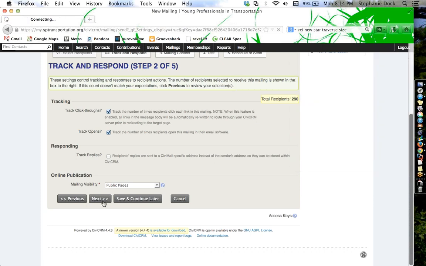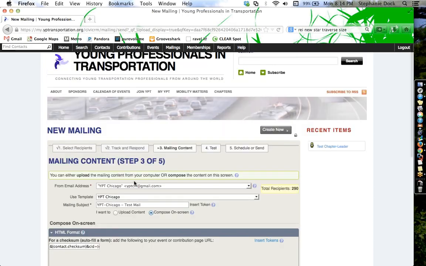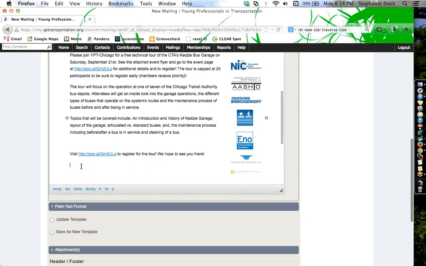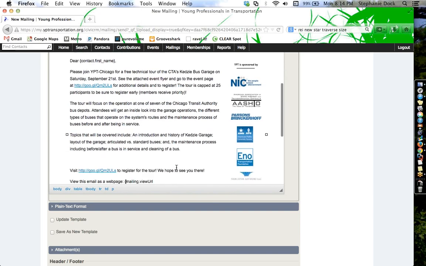There we go. So we need that, we can put that token into our email. Sorry, I don't have the world's fastest internet connection here. Downside of not doing it at the office. Okay, so we could say, use this email as a web page, and then insert that as a token, which are always surrounded by brackets.